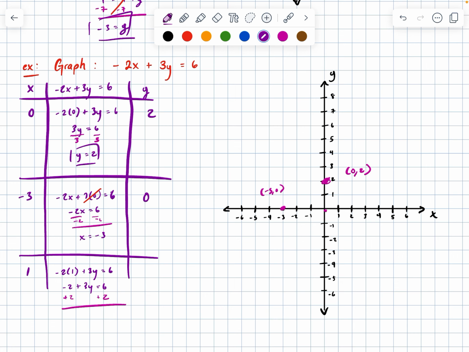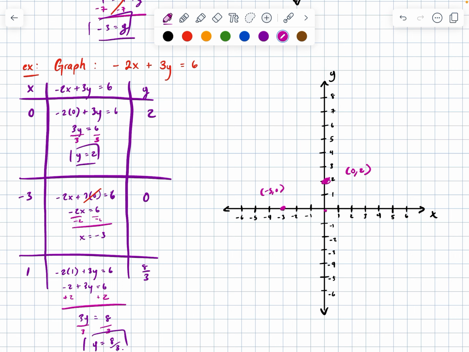Okay. I'm going to add 2 to either side. Very good. Again, reverse order of operations. Easier to get rid of our addition and subtraction than it is to get rid of our multiplication and division. 6 plus 2 is 8, so 3y is equal to 8. Last move. Now I have to divide by 3 on either side. So y is equal to about 2.6. We're going to leave it as 8/3. So yes, it is about 2.6.